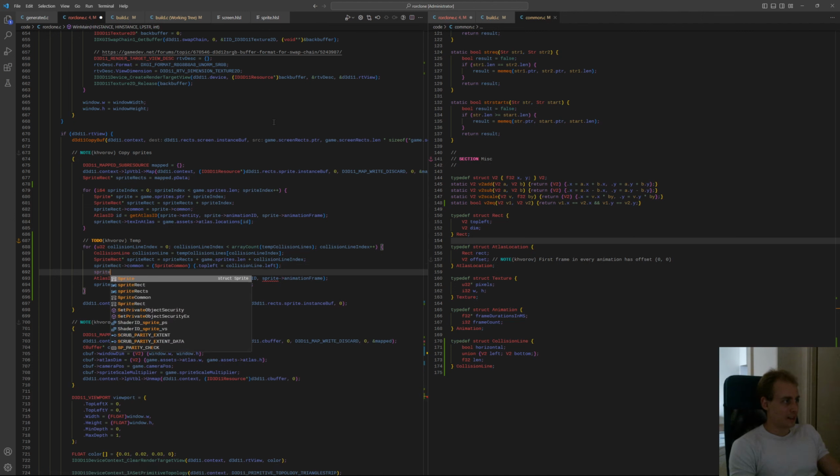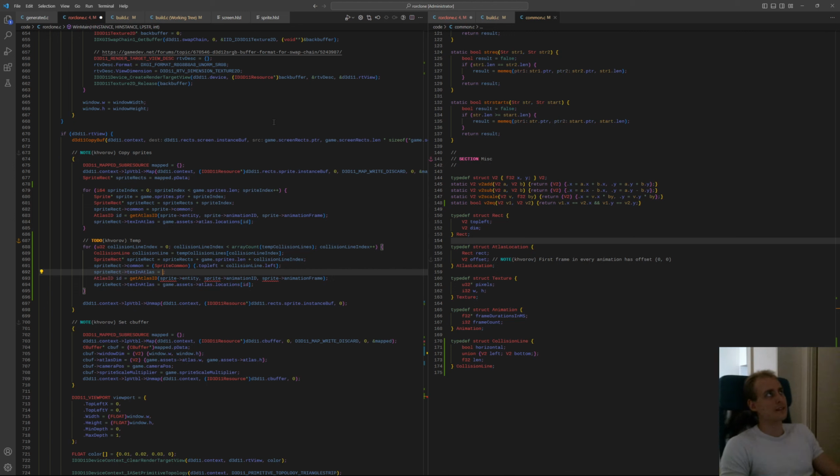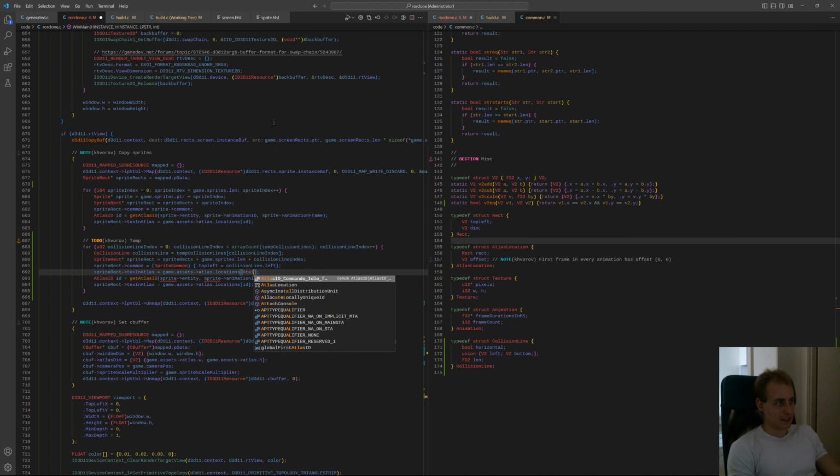Yeah, sprite rect. Text in Atlas. So we're not passing colors here, interesting. We're not passing colors. So it's just gonna be white. Well, I mean, yeah. Asset, game, assets, Atlas, locations, Atlas, Atlas ID, white pixel.